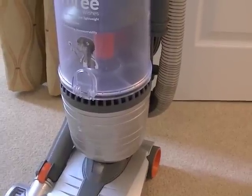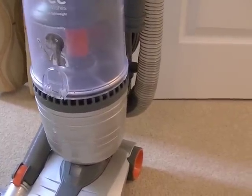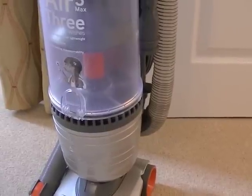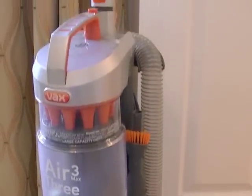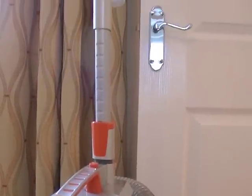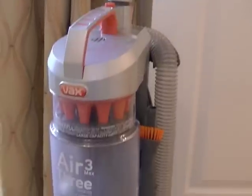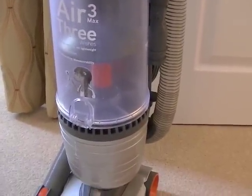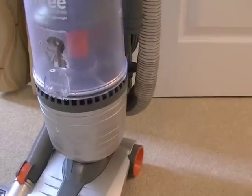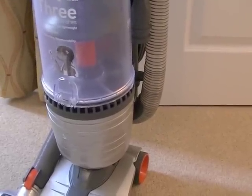It also has 320 air watts, so it's very powerful suction-wise, and has an extra long 10 meter cable, so you should be able to clean a lot of space without having to change sockets all the time. And the hose will reach right up a standard flight of stairs because it will stretch to over 3 meters.